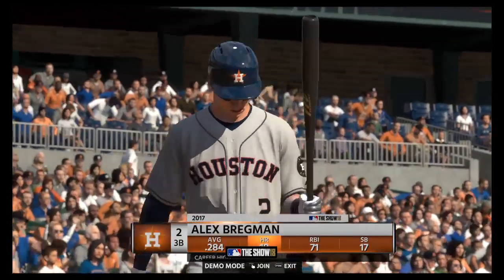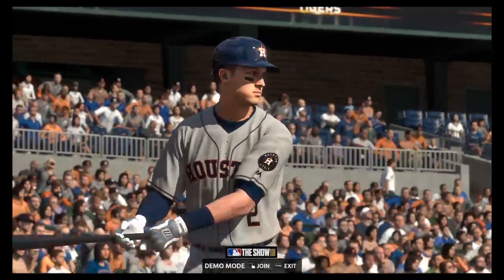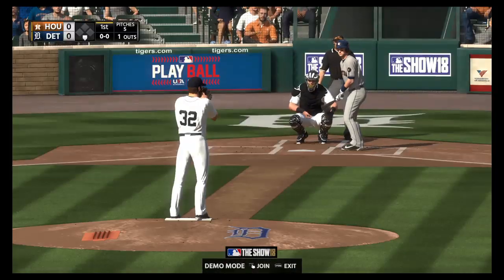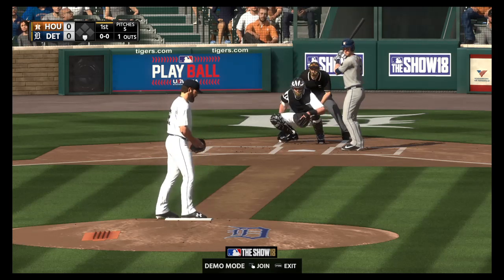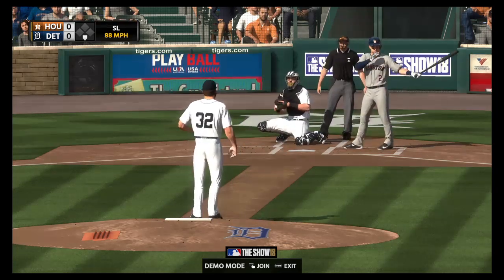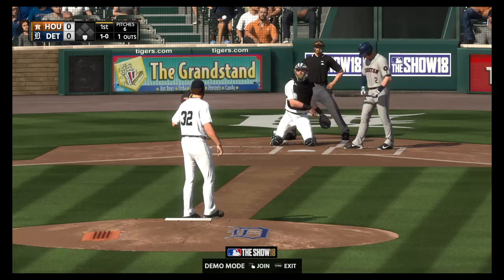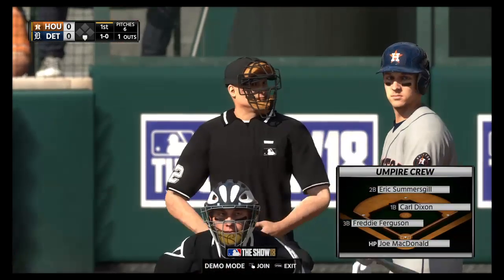Next up for the Stros, Alex Bregman. First pitch of the at-bat on its way. And there's one he'd like to have over again. Missed high with the slider. And set up behind the plate is Joe McDonald as you see the rest of our umpiring crew in this one.